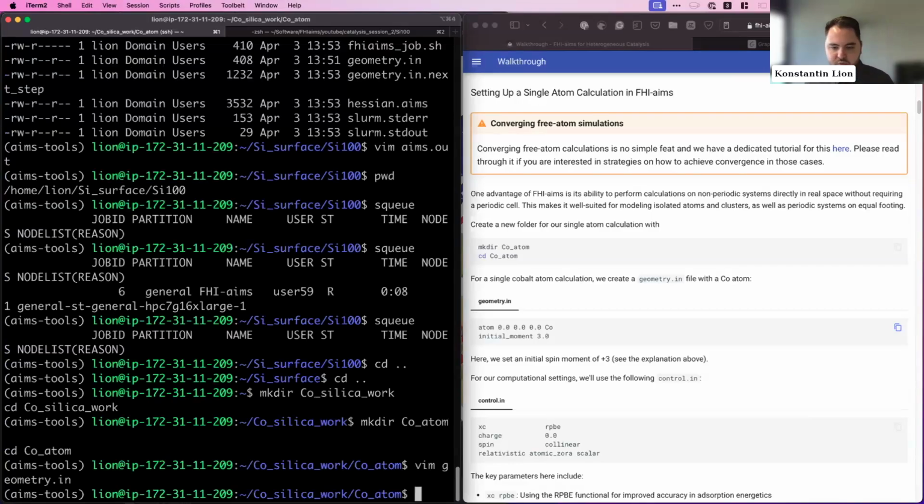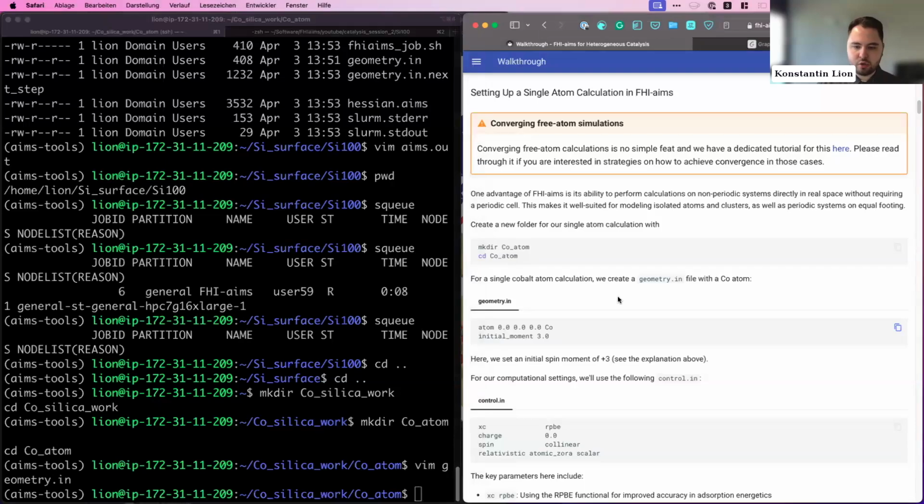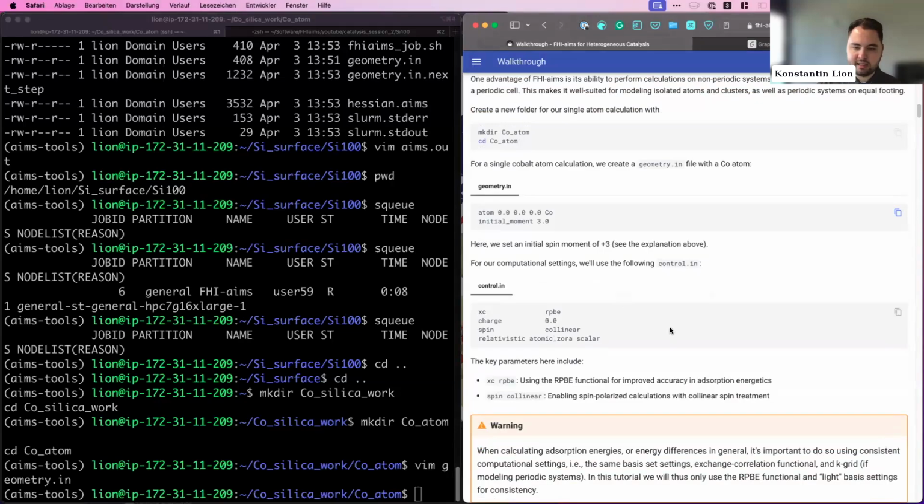And then we save this file. And as you notice, we don't really have to change anything from the previous calculation where we did periodic systems. So in FHI-aims, that's one of the good things. Because you have numeric atom-centered orbitals, you can treat isolated atoms, molecules, clusters, as well as periodic systems on the same footing. So you don't actually need periodic boundary conditions to simulate, for example, isolated atoms, clusters, and so on. And the good thing is you don't have to change anything for the basis sets and so forth. So this is really nice if you want to calculate, for example, total energy differences like we are doing for this adsorption case.